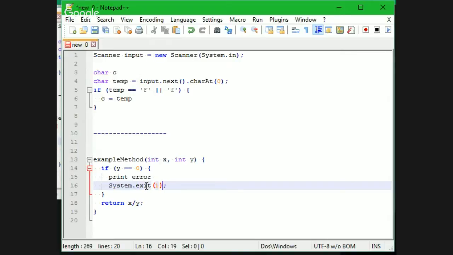And getting into the habit of knowing where you might need to end the program, or where something might happen that you either need to deal with or just exit out before something crashes, can be useful later on whenever you have some sort of error handling here besides the system.exit.